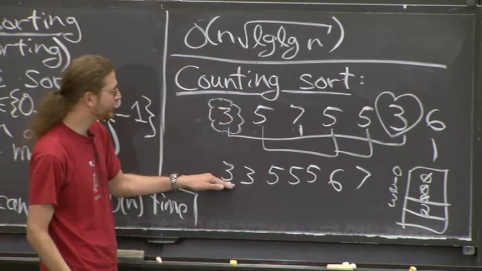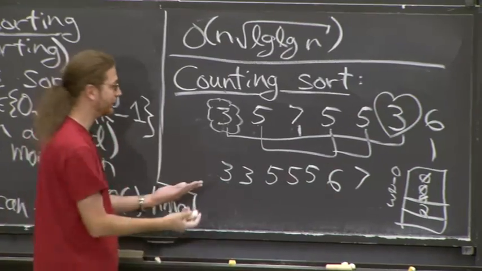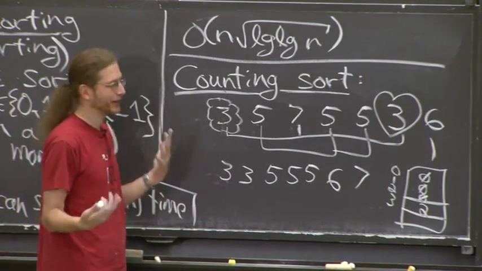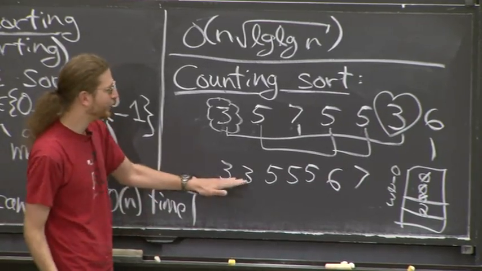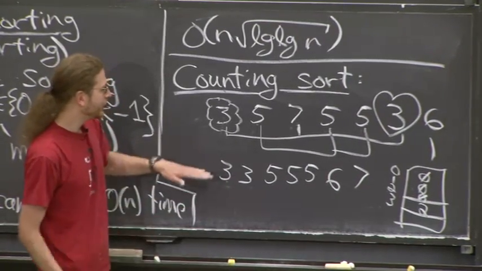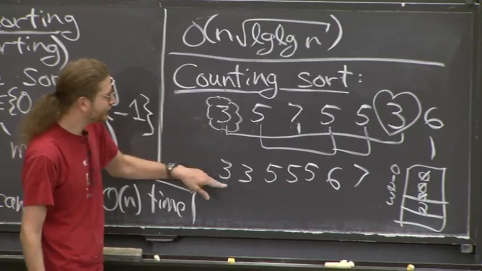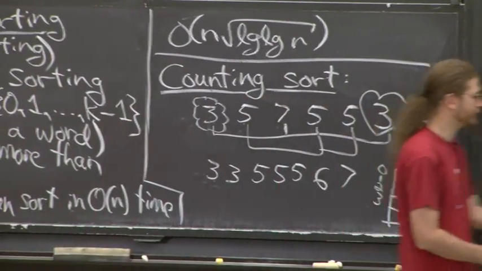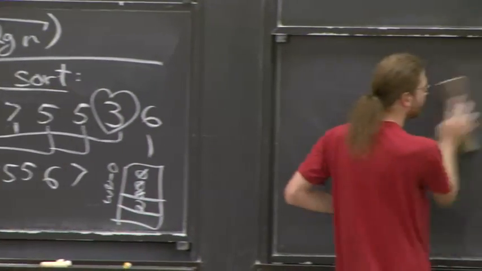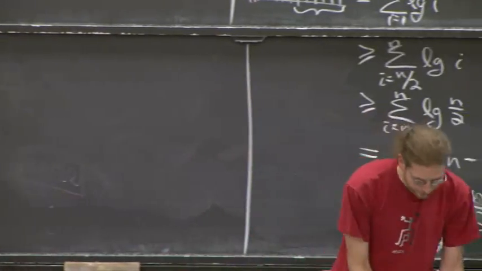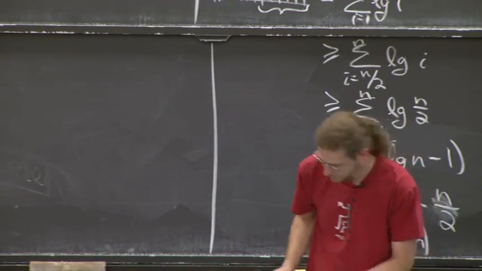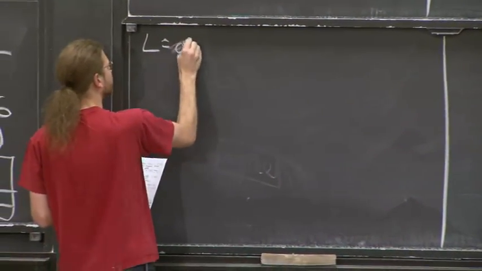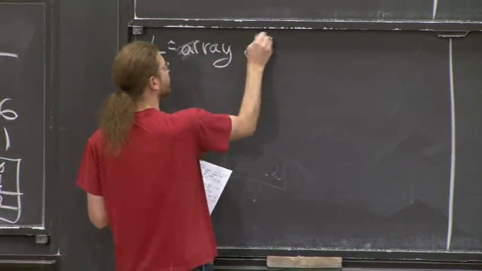And now I say, oh, there are 2 3s, but which 3? Should the cloud go first or the heart go first? I mean, I don't care which goes first, maybe. I do, actually. But I will in a moment. That's another topic. But I'd like to bring that cloud somewhere. I want to put the cloud somewhere. I want to put the heart somewhere. All right, so here's a way to do all that. Basically the same algorithm. But I'm just going to use lists.